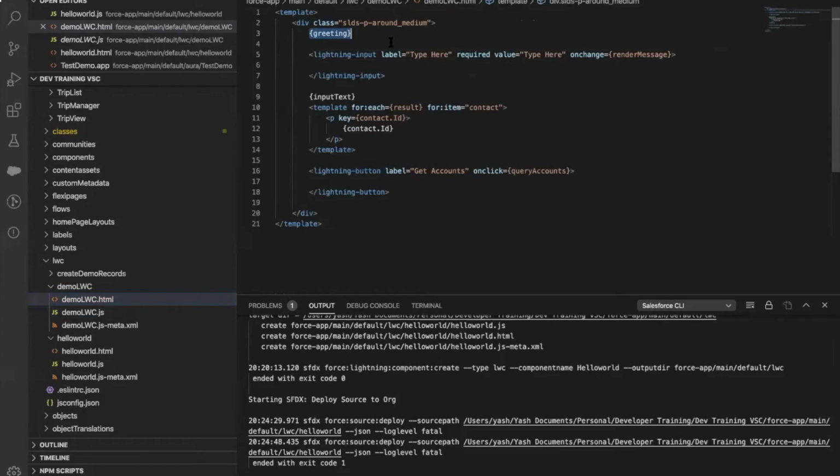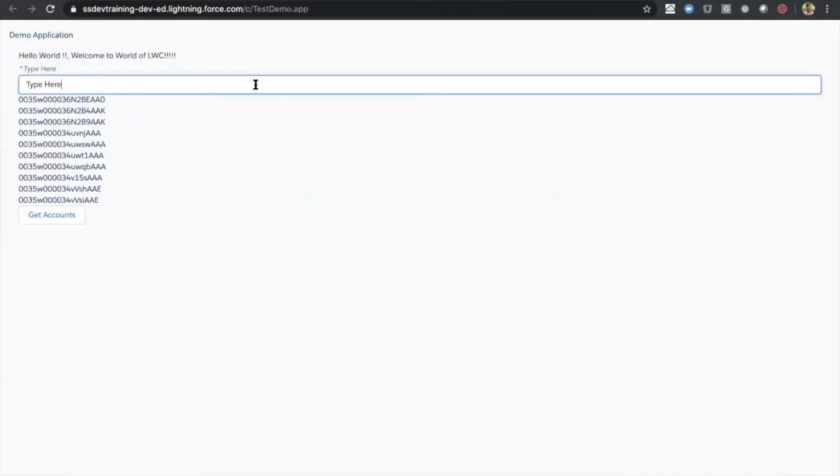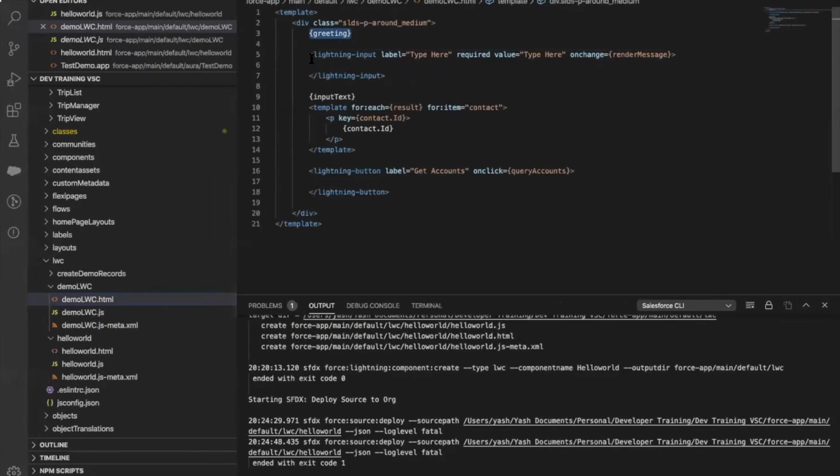Now let's get back to our old scenario, where whenever I'm typing in this input, I need to render the same message underneath it. Like how Praveen demoed in the Lightning component, if you want to achieve that, let me show you. This is the Lightning input. As I said earlier, we have standard components where you don't need to write a single piece of code. You just simply use that particular tag. Lightning input is the component provided by Salesforce. So I'm giving the label and providing required.